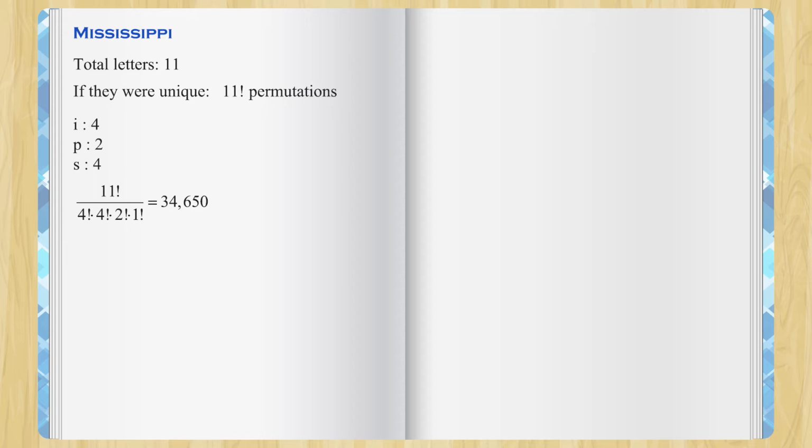This leads us to what's called the multinomial coefficient. Let's say we are expanding the polynomial d plus c plus b plus a, and we're taking that to the 10th power. What if we would like to know the coefficient of the term that includes d squared, c cubed, b, and a to the 4th, which notice is d times d times c times c times c times b, and then 4 factors of a. In other words, this is similar to the problem of dealing with the word Mississippi, because we can't distinguish between the 2 d's, the 3 c's, and the 4 a's. Thus, it would be 10 factorial divided by 2 factorial, 3 factorial, and also 4 factorial, which equals 12,600.